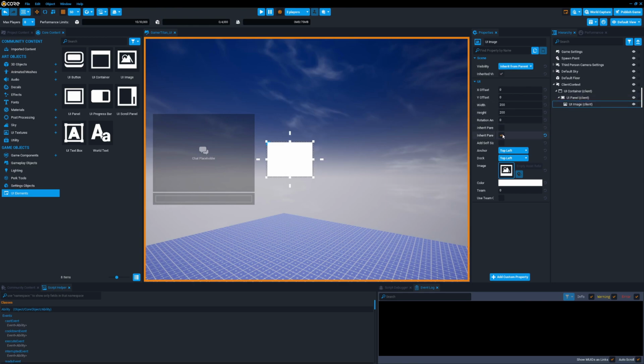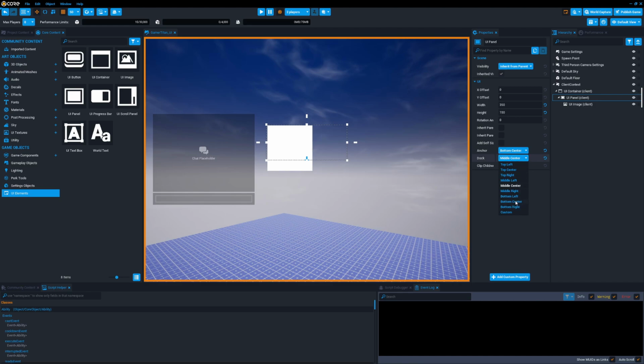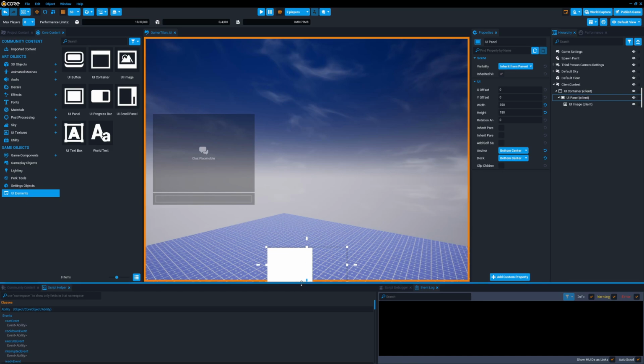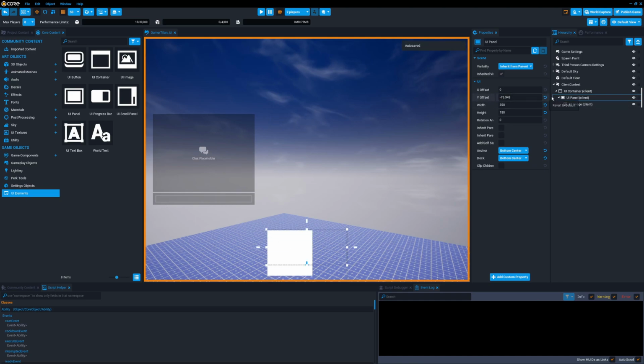The other option is you just leave it separate, but then if this image has a different width and height than this panel, see how it's clipping right here. If for whatever reason we wanted this at the bottom center and we anchored the panel down there, it's anchored based on its height and width. So there's still more UI image, but it's outside of that panel now, and so it's getting clipped. We can see that by dragging it up slightly. You can see that it's right there. So that's just one thing to take note of.